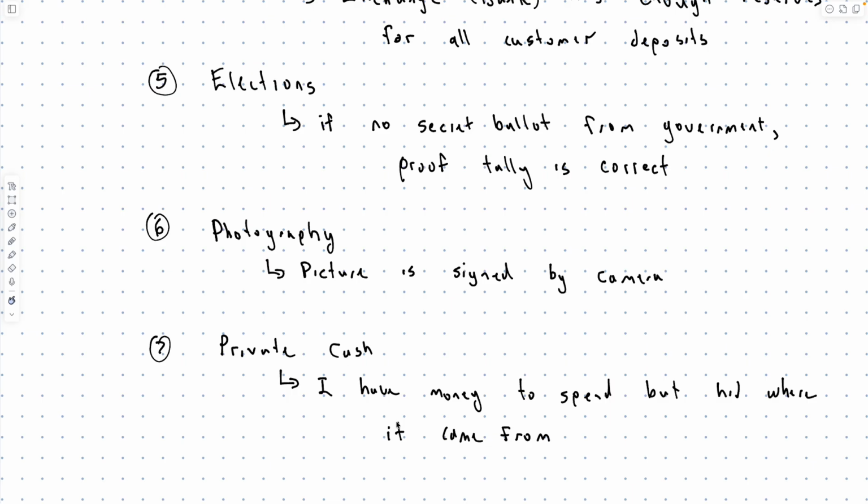Okay, two more. So a blockchain is correct. There's two ways that zero knowledge shows up in a blockchain. One of them is that a blockchain is really long. Like Bitcoin's blockchain has been running for over 10 years. And if you want to verify it, you have to start at the beginning and go all the way to the end. So what I could do is just give you the latest block and a proof that everything before it is correct. So you always just have a constant size proof.